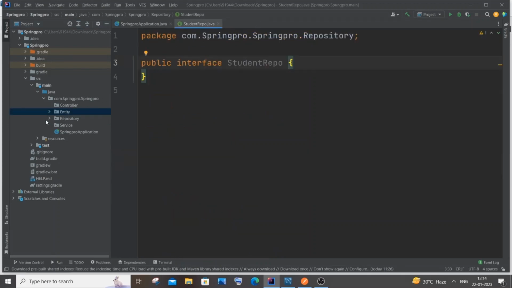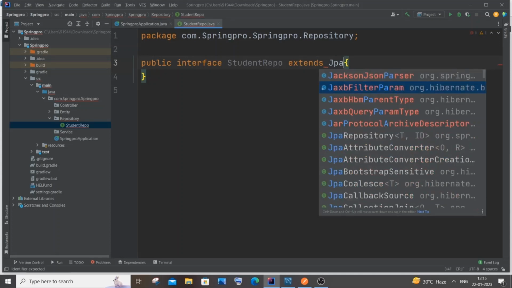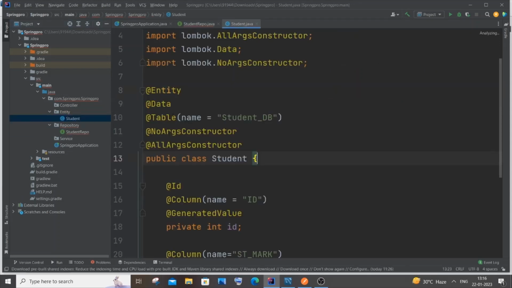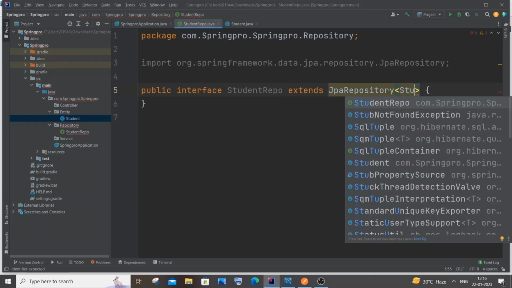Now let me come to my repository, and here you can see this is an interface, not a class. So for StudentRepo, the first thing we need is extends. This is a keyword, and after this we need to add JpaRepository, which is an inbuilt interface of Spring Boot. It's going to be JPA, capital J. We will be having JpaRepository over here. Just hit enter. This way we will be able to perform all the CRUD operations on our database or entity. Just expand this. Yeah, we will be having the greater than and lesser than symbols, and within them we need to specify the class name of our entity. My class name over here is Student, so you need to specify that first. It's going to be Student. You will be having it here, yeah, Student, here it is.